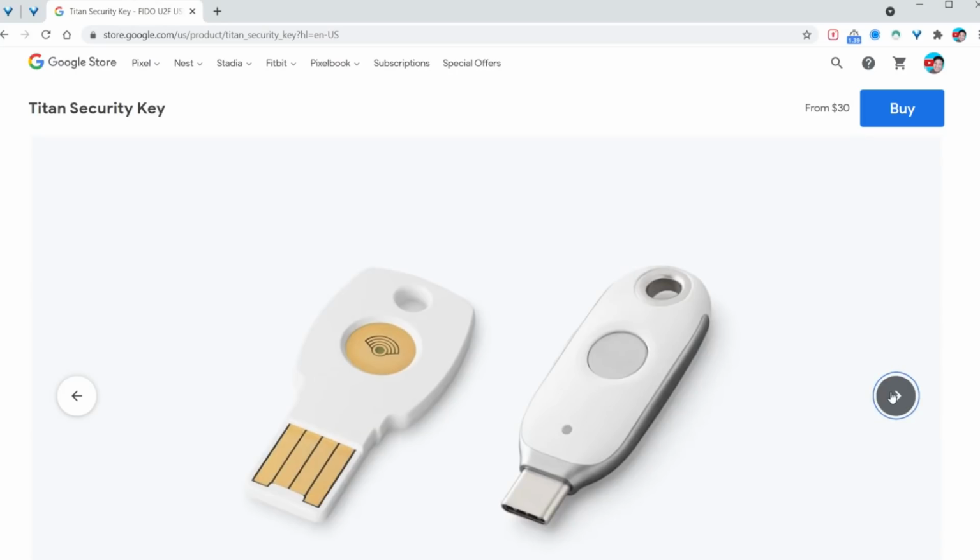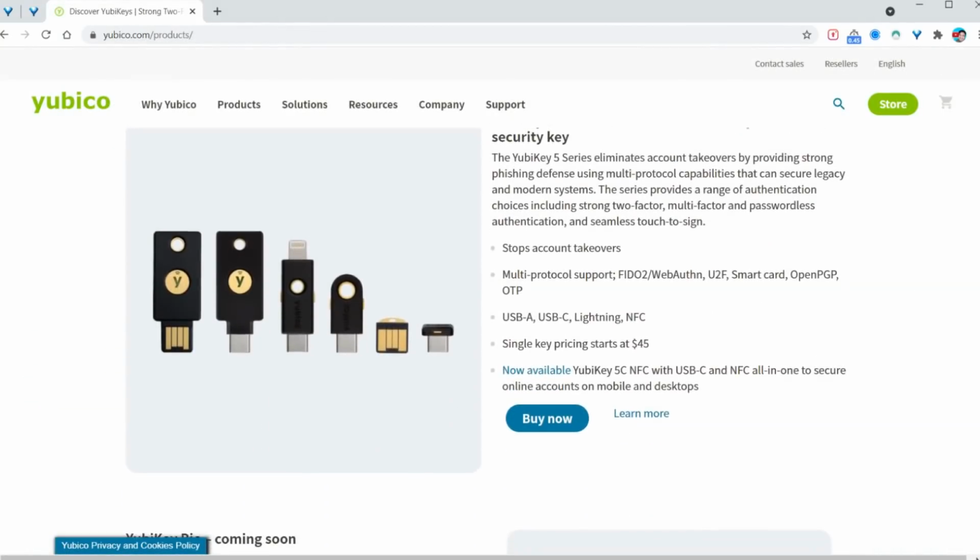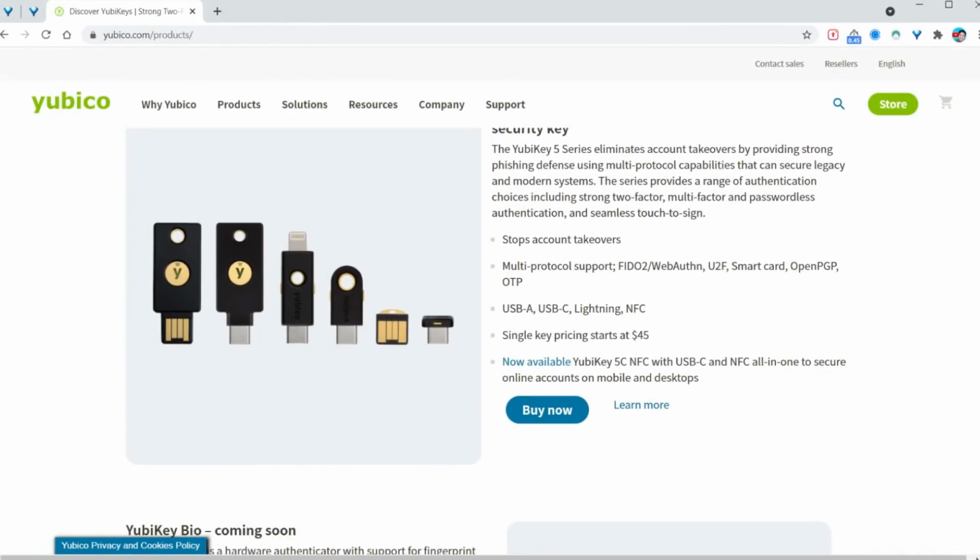Use two-factor authentication, but please don't use the SMS for the one-time password, that OTP. If somebody manages to clone your SIM card, and let's be honest, with the information that was leaked from T-Mobile, they've got enough information to be able to do that, they will receive the SMS, so what's the point? What you want is a hardware solution like Google Titan or the Yubico keys that requires an actual physical device to access the various services that you use.